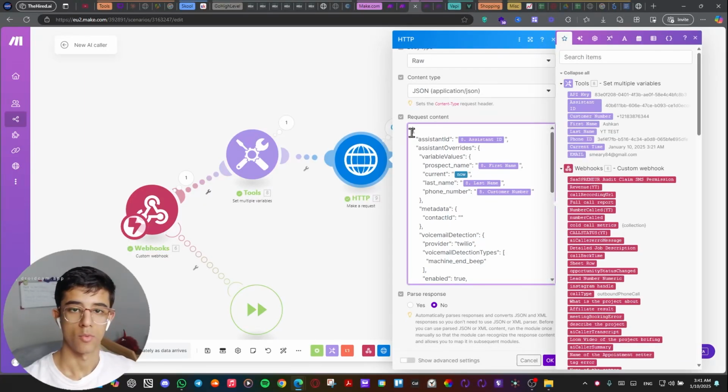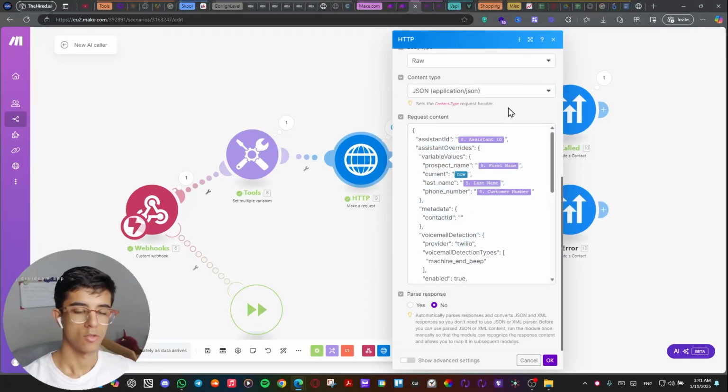Here is a little bit more complex if you're not familiar with programming or JSON formatting. This could be a little complex to you, but you can just listen to me, and if you think that you're not understanding it, you can just copy and paste the whole thing.